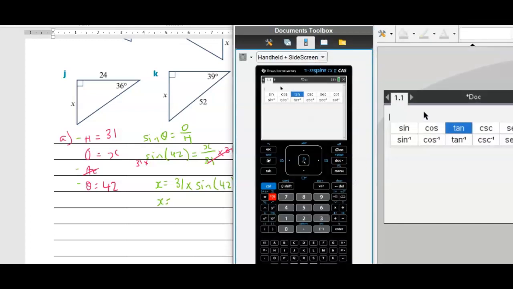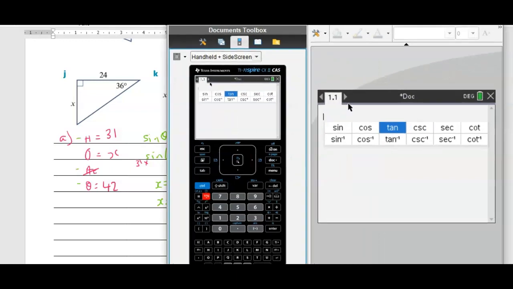Now there's one thing you need to check. Just make sure your calculator is in degree mode. I can see, but you can't see my calculator. Just scroll over. Up here it does say degree. So if you're using a CAS calculator, you can check there. If your calculator is a little green scientific one, it should still show at the top whether it's in degree, or it might say RAD for radian. So you need to switch that. If it's in radian mode, there's probably a shift button that you can press. If there's a button that says DRG, that's the button you need to switch from degrees to radian. And I'm sorry, I don't have an emulator to show you how to do that.